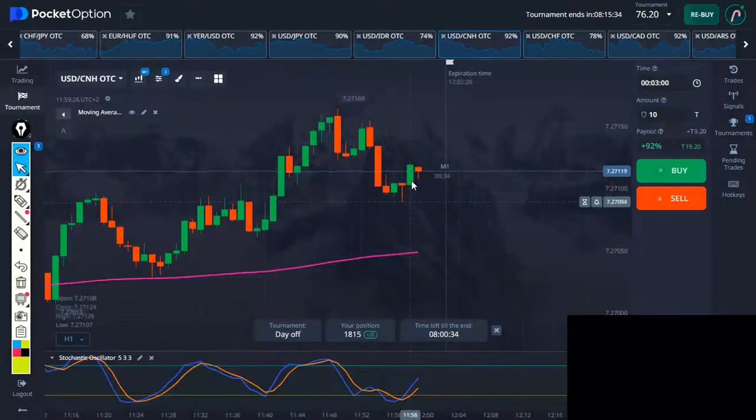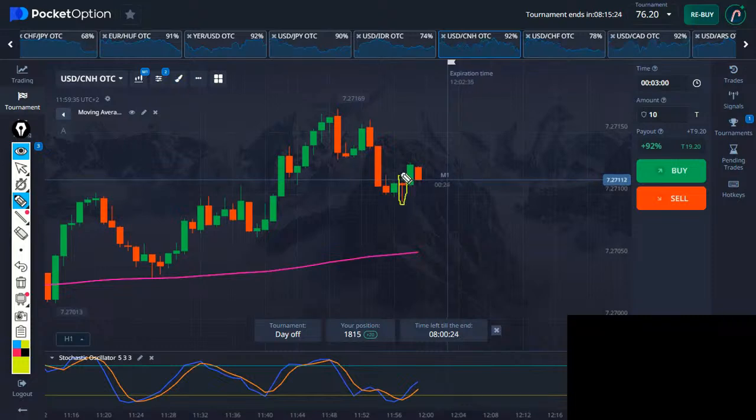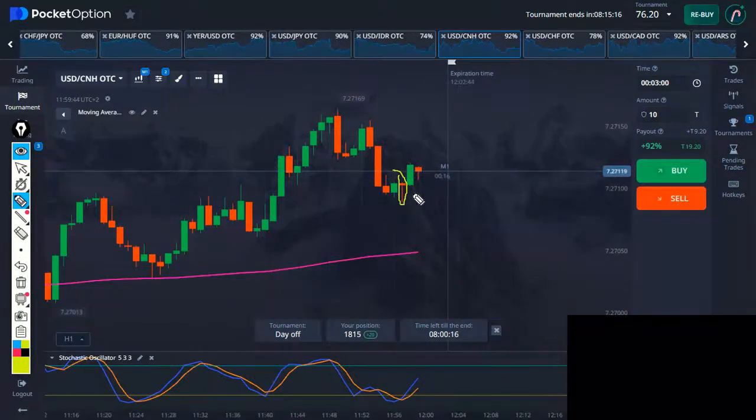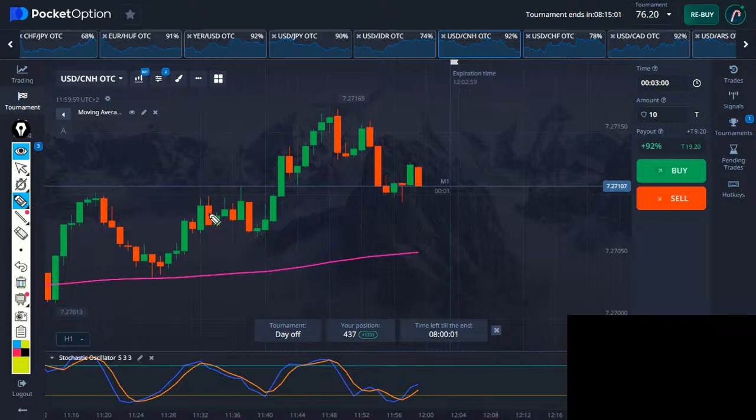We missed this one. No problem. See, in this situation, you have this beauty of a candle here. This is a hammer. Usually it signifies a strong bullish buyer's pressure. You have the cross of the stochastic with a strong push to the upside. This would have been a beautiful buy position here. You also have the price above the EMA. So you have all your confirmations in place. Let's see something else.